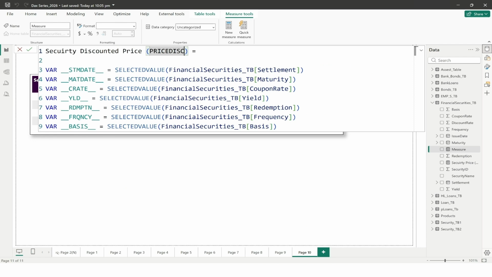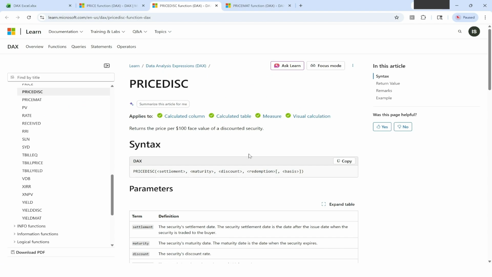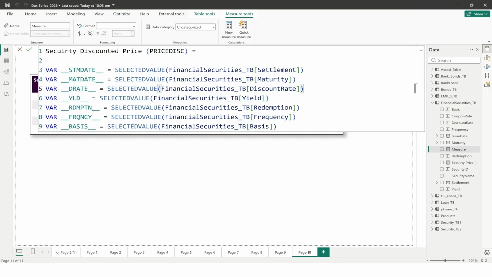Settlement date required, maturity date required. Instead of coupon rate, let me put discount rate, from the financial securities table. Next, redemption. I think yield is not required. Let's go and see. Yes, redemption and basis.